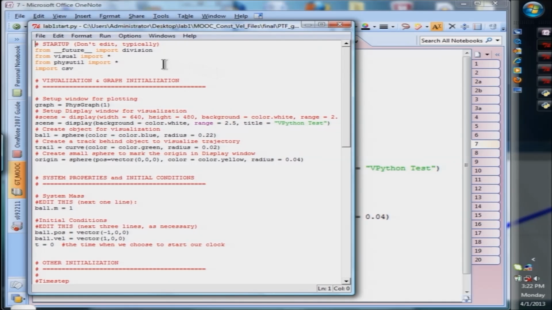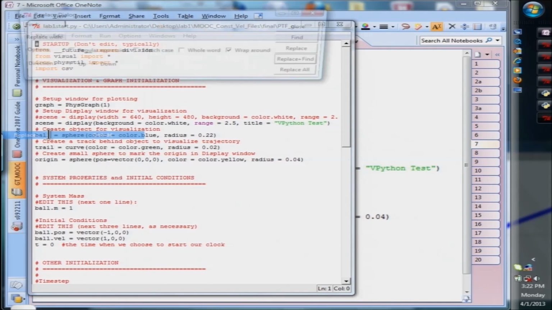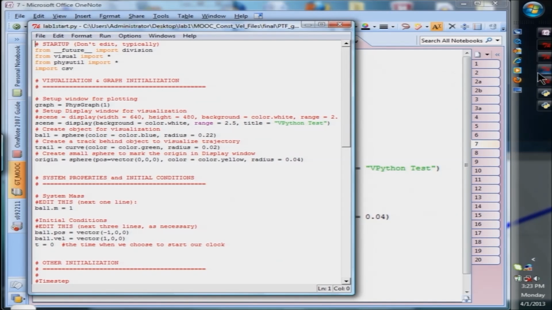We can do this by going to the Edit tab in the VIDLE code window, selecting the Replace option, and then typing in the word ball, which we're going to replace with the word Earth. And then we can hit the option Replace All. I'm not going to complete this here as I already did this earlier. If you do so, you should see changes which should look like this.